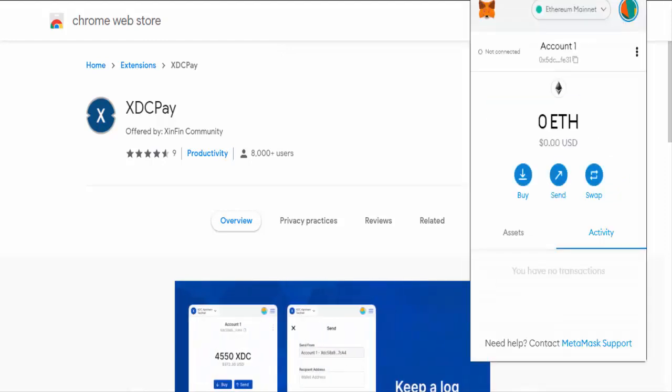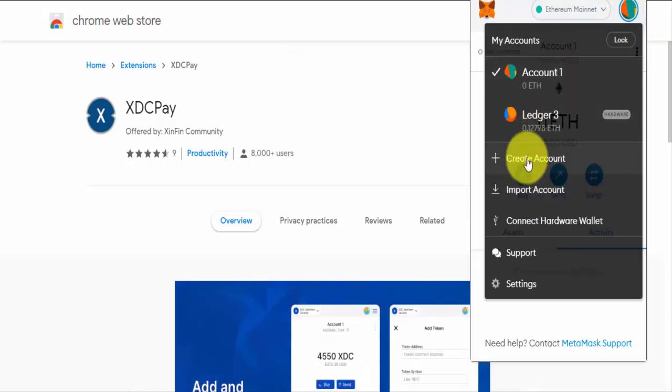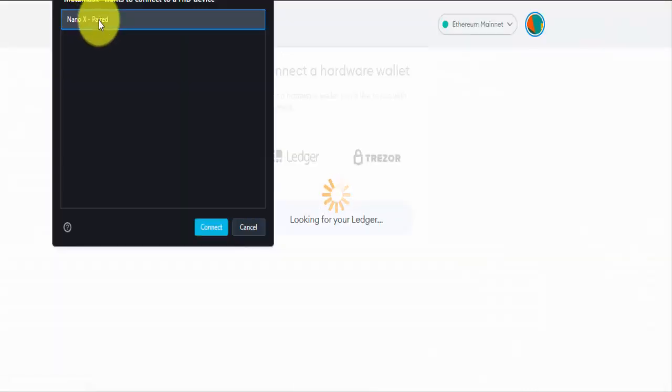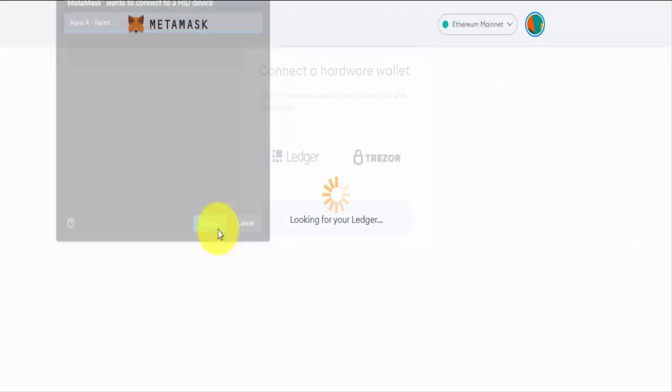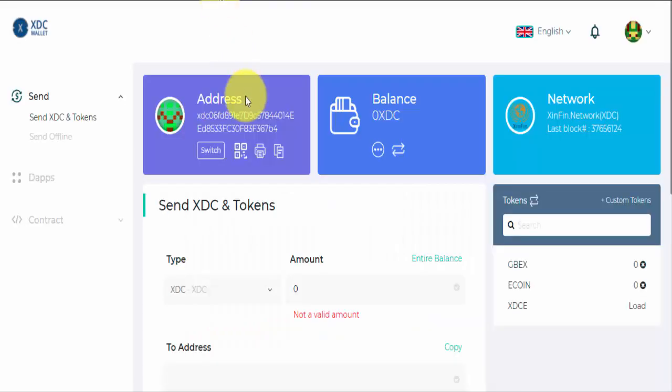So what you would do now is click on the circle on top, and you would say connect hardware wallet. It's recognized that my hardware wallet is connected. Remember, you have the Ethereum app. We're using the same Ethereum app, and you click on connect. Now, as you can see, it's showing me the exact same addresses as my Ledger Live. If you remember here, 67B4, that's the one that I'm going to be using.